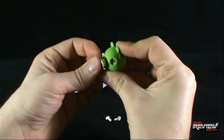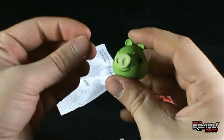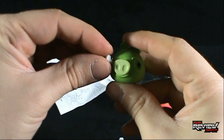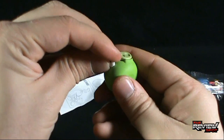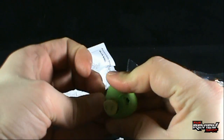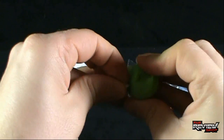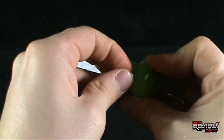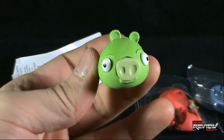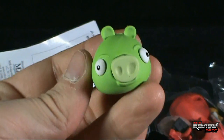We're going to take the nose, pick that into place, like so, with a little bit of pressure. Here it would appear our pig needs eyes. Let's put the eyes in. I want to make sure I got these right — I hate to put the eyes the wrong way, the poor pig would not be able to see. There's one eye, here comes the other. It's always these small parts that don't really want to go in. There we go. And there you have a pig, a little minion pig. The eyes could be a lot better in, but for the most part, there you have the pig.